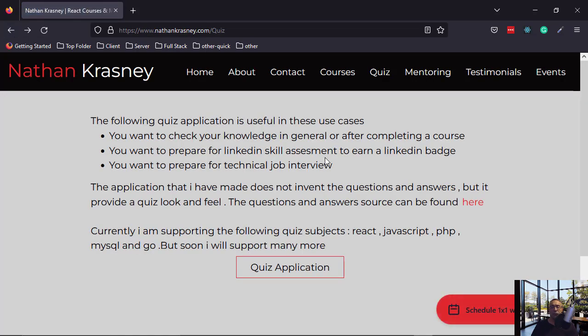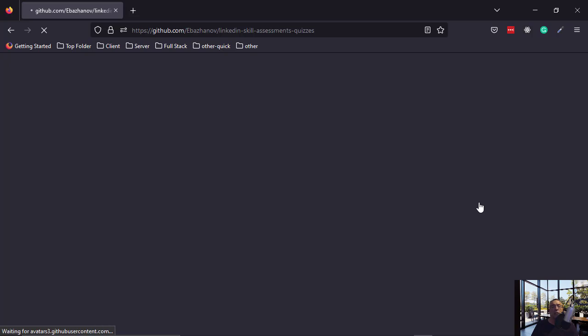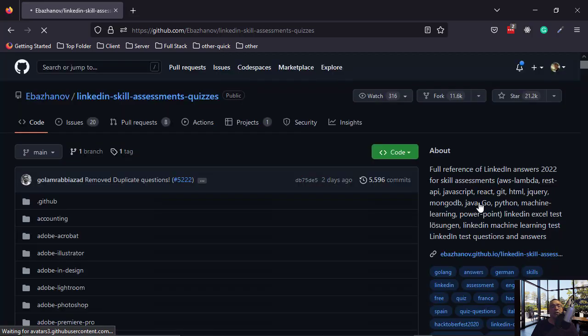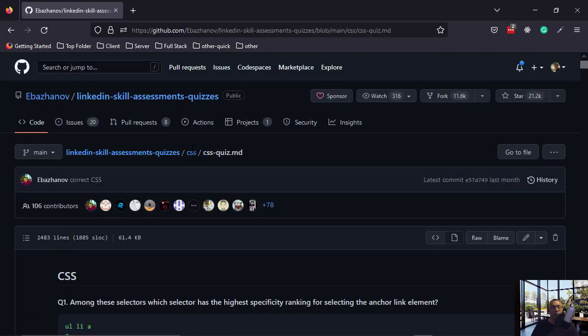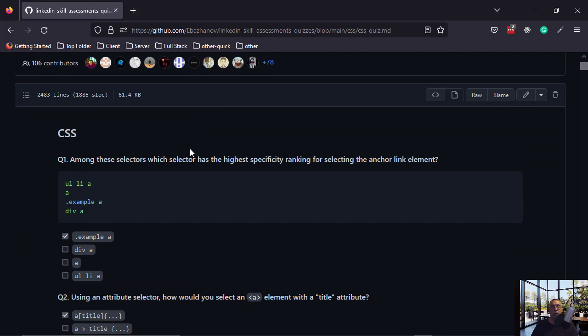And it is important for me to say that I did not invent these answers and questions. I'm using an open source on GitHub with all the quizzes. But if you look at the quiz, for example, CSS, you will see that it is not in the form of a quiz, because it gives you the answer right away, and you want to solve the quiz and to know your ability.